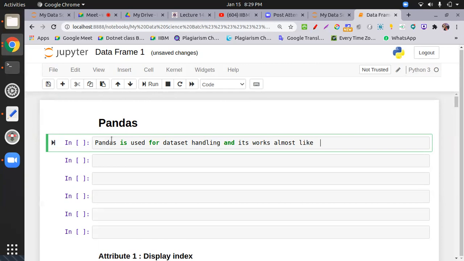If someone knows the structured query language for handling databases, all those works we can do in SQL, we can perform over here.